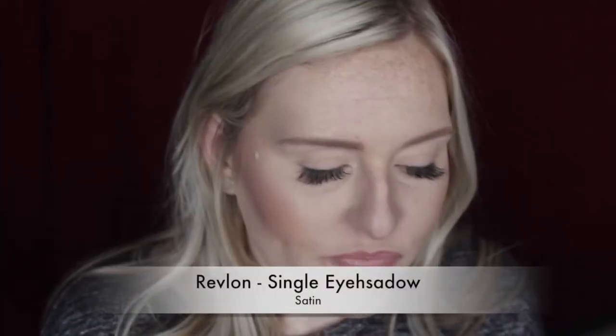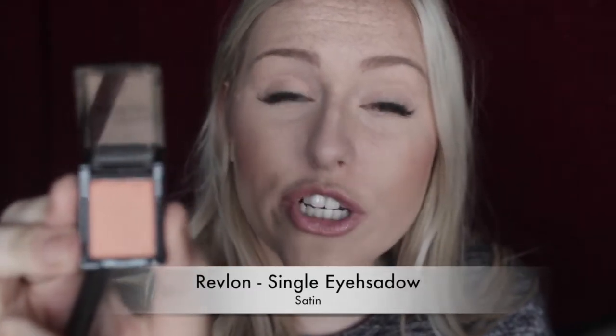So next I'll go in with this, the MAC 217. I did talk about this in my favorite brushes. I recently got this. This is called Revlon eyeshadow. They're just the individuals. It's called Satin. The trend right now is all of these orangey camel color shades. So you use this in your transition color. That's what I'm going to go ahead and do today. Again, I'm using MAC brush 217 and I'm just going to go in here and you can see that I'm just putting it halfway across the eyelid and I'm just blending. You blend in little circles. It's going to transition from the white base that I put all over the eye to the browns that I'm going to add into my look as well.